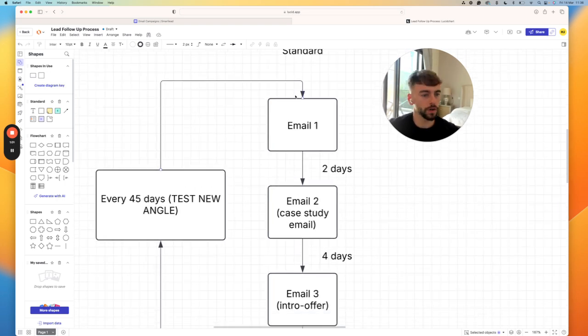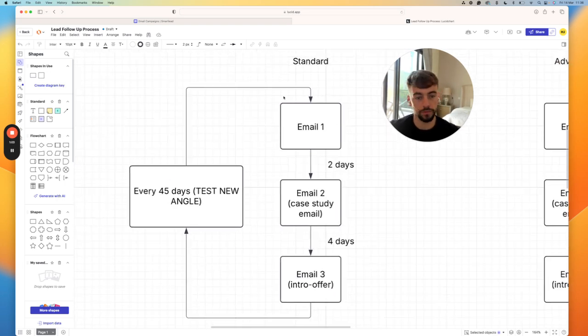So this is what it looks like from an overview. This is what the workflow would look like. You'd be sending 3 emails in a sequence and then recycling that lead every 45 days. This is what we do to see the most effectiveness from our campaigns, right? So email 1 would just be a standard angle. It could be a direct offer, it could be your lead magnet, it could be another intent trigger you're looking for if you're using Clay, right?